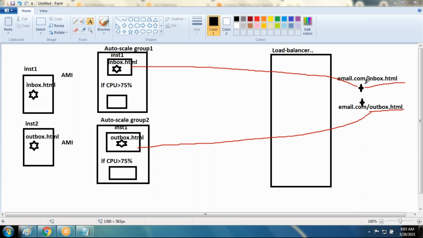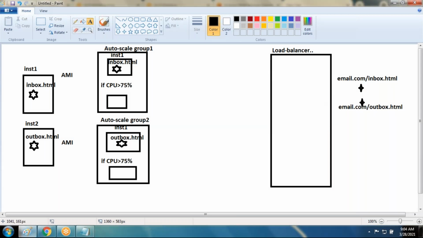Based upon the user request, what type of pages or applications they want to access, the load balancing will be done. What exactly does a load balancer do? A load balancer is for the purpose of routing the traffic. Hope you understand that now.